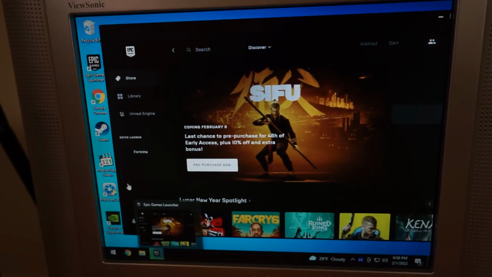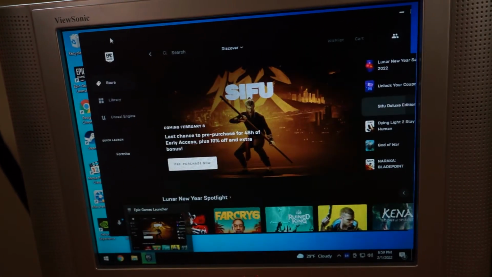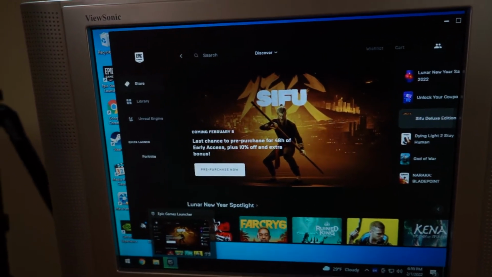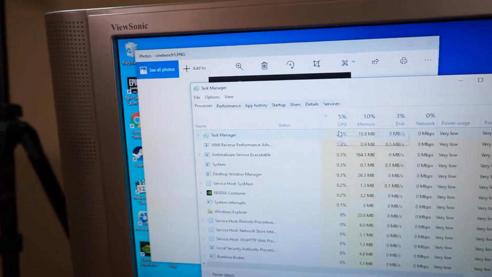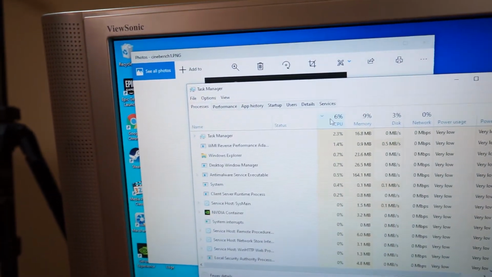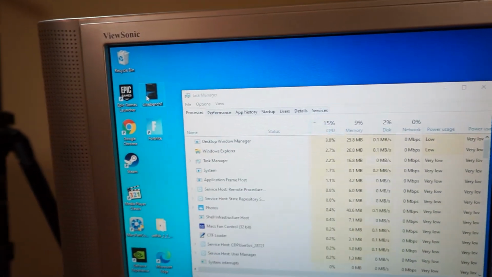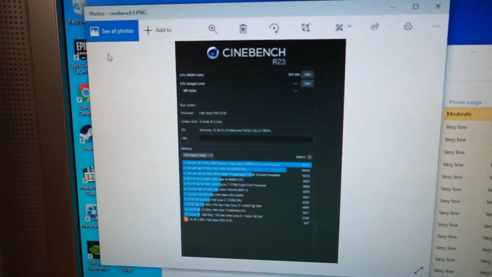The CPU does get pretty much pinned whenever you do anything like Windows update or anything like that. Finally, Epic Games is coming up here. And I assume that it's downloading something, because whenever Epic Games downloads something, it just kills the system. All right, so I closed that Epic Games just for the meantime because it was just hogging up the system. But otherwise, the system runs really well and is actually pretty snappy if you're just clicking around. So I actually did a Cinebench run and it was not impressive.